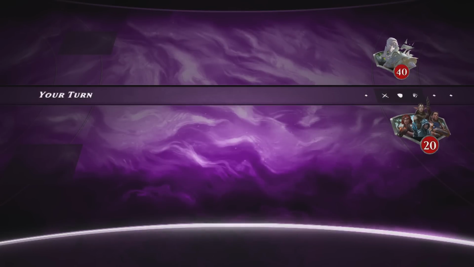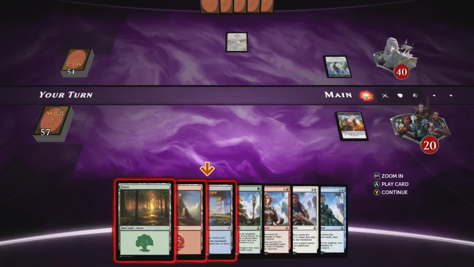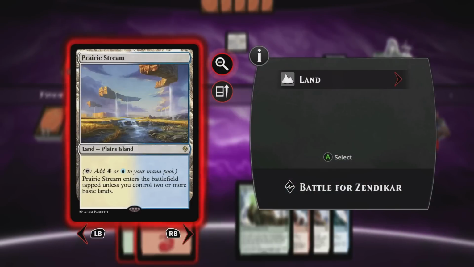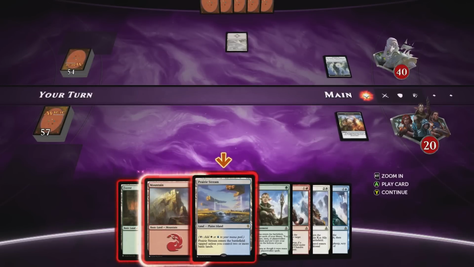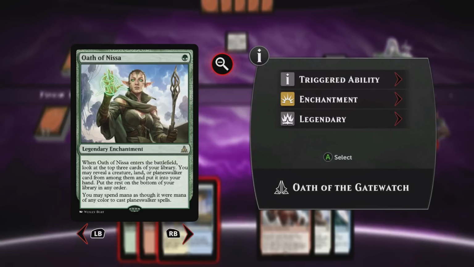Okay. So throughout the fight, people will come help me, and I have 40 health to go. Good. So I've got a forest, a mountain. I've got a prairie stream, which is... so I've already got 4 colors taken care of. That's awesome. I've got Oath of Nissa, which is a legendary enchantment.